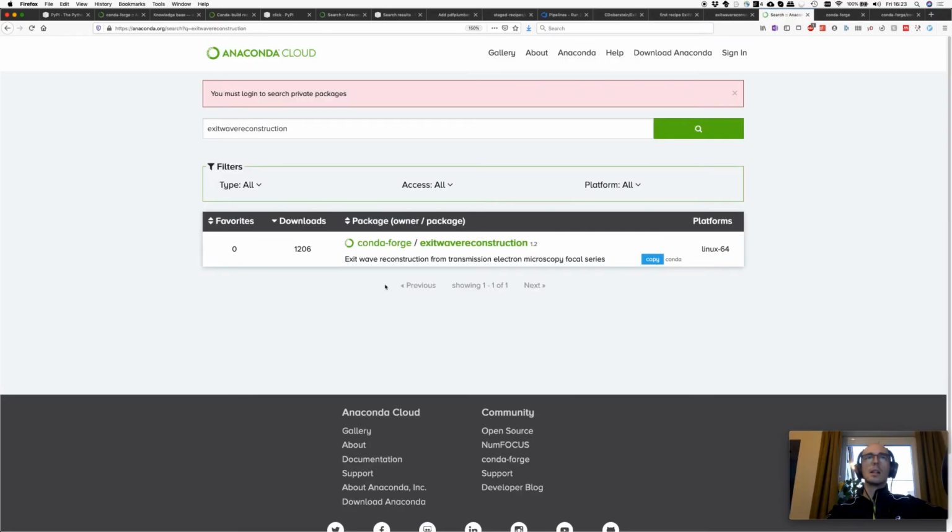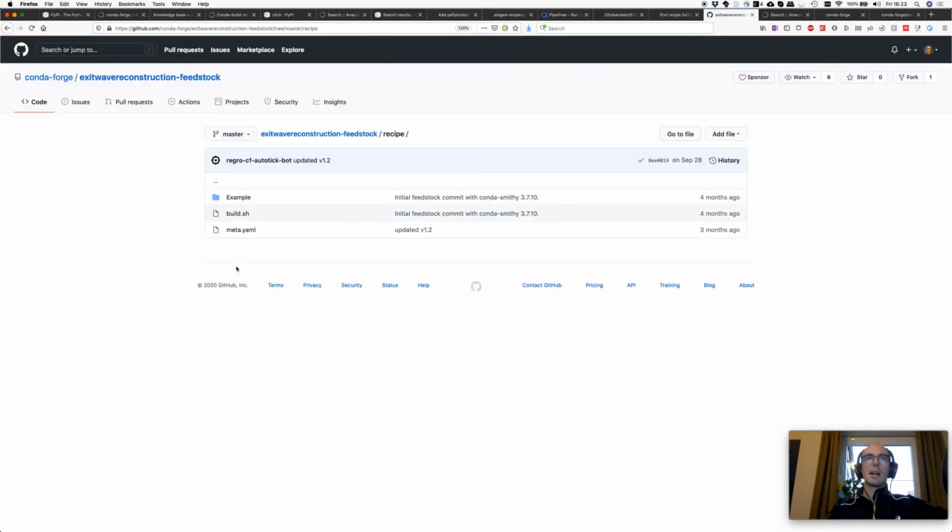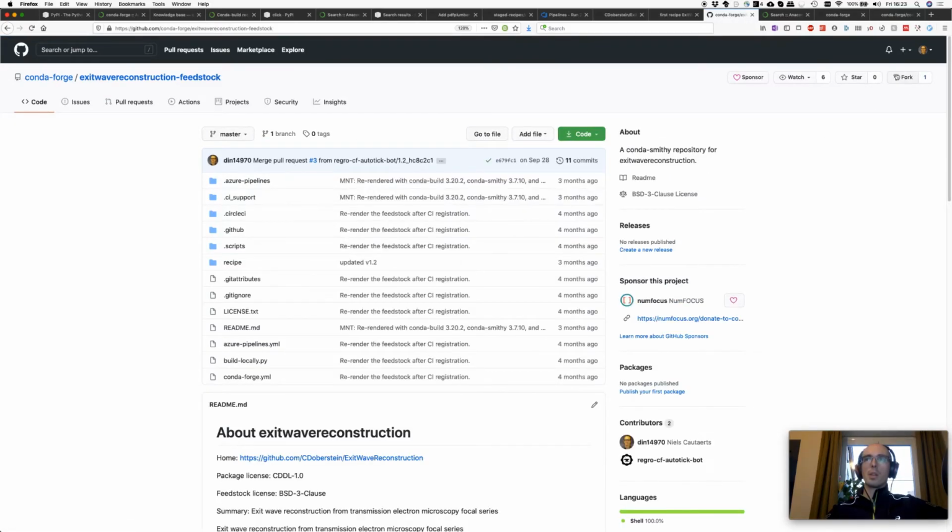The exit wave reconstruction is built for Linux. So if I want to add a recipe for Windows or for Mac, I would go and fork this repository. And then when I fork it, I would make a branch there, say add Windows build or whatever, and I would make my edits there and make a pull request to this repository, to the master branch.